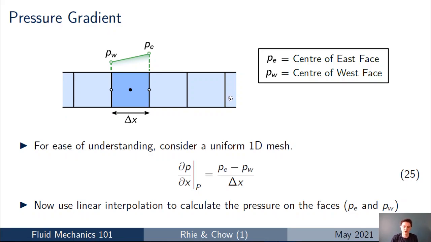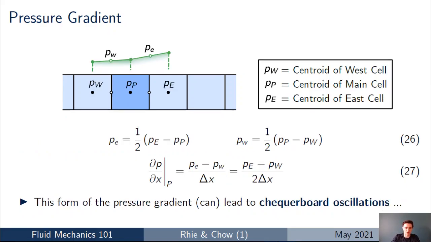Delta X is just the size, the width of that cell in 1D. And of course, many of you will notice straight away that even though we've written an equation for the pressure gradient across the cell, we're only calculating our solutions at the cell centroids. So clearly we need to do some further rearranging here. And the way we can do that, just as we did before, is to use linear interpolation or central differencing to write the pressures on the faces in terms of the pressures at the centroids of the cell on either side of the faces.